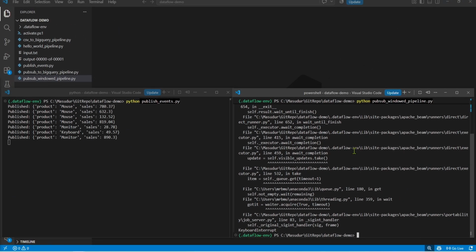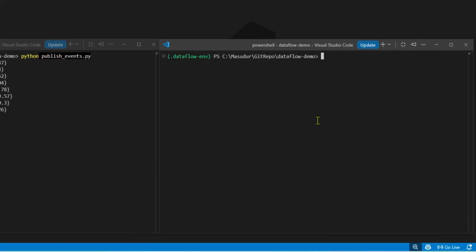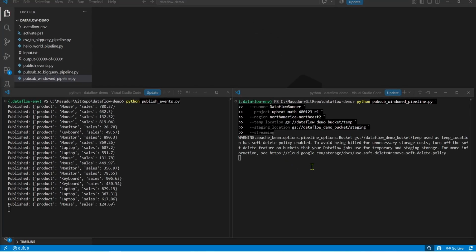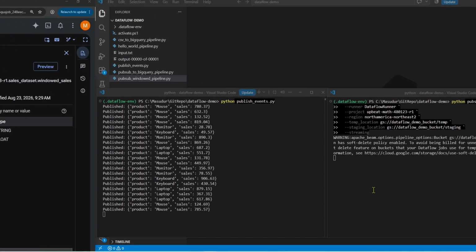Now let's run the Dataflow pipeline. Clear. The command is the same as before. We're calling the script, but here we're saying the runner is DataflowRunner, and the rest of the things, project, region, temporary location, staging, everything is the same, including the streaming parameter. So let's click enter. Now let's check the Dataflow console.